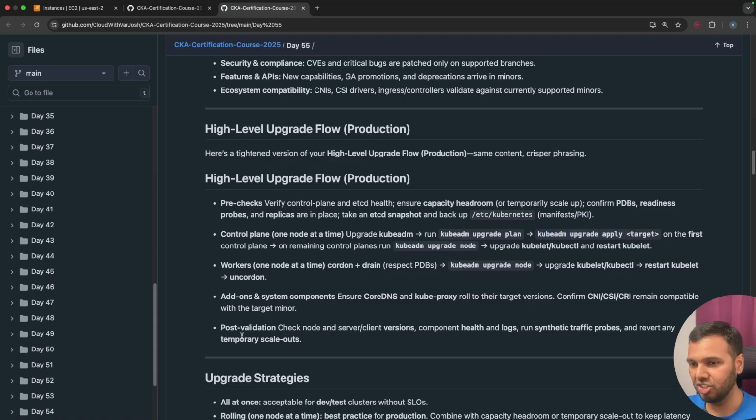Post validation: check node, server, client versions, component health and logs, run synthetic traffic probes, and revert any temporary scale out. So this is just validation. Once everything is upgraded, you test that everything is working as expected.